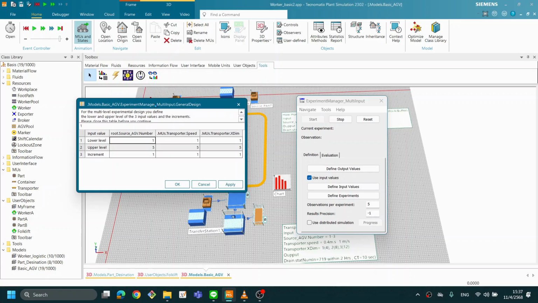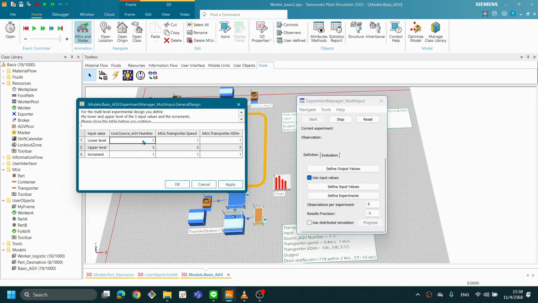The range for this dialog box, and the increment, the space between two values, keeping the space equal. It's called the increment. You define the increment, the lower level, and the upper level of the three variable inputs.